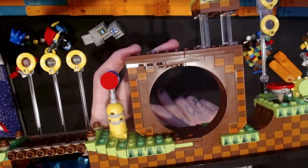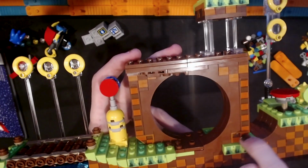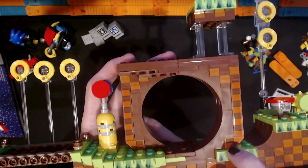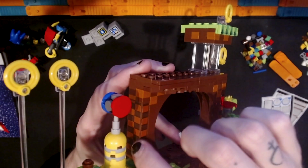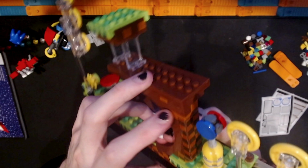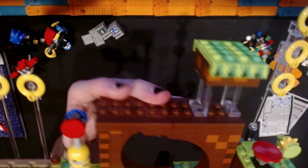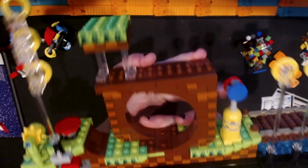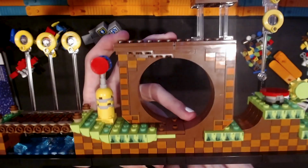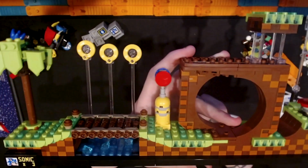We can see here, though, that there are some stickers used for these color changing elements. So on the bottom for these kind of angled pieces here, and then on the side of these big panel pieces or large brick pieces there, and onto the other side and down here again, those are all stickers. So 1, 2, 3, 4, 5, 1, 2, 3, and then on the other side 4 and 5. So a lot of stickers there to make these have the same kind of detailing as this, and I think that's okay. They went on easy enough, and the overall look is good.